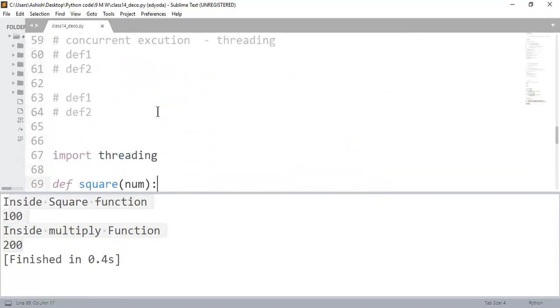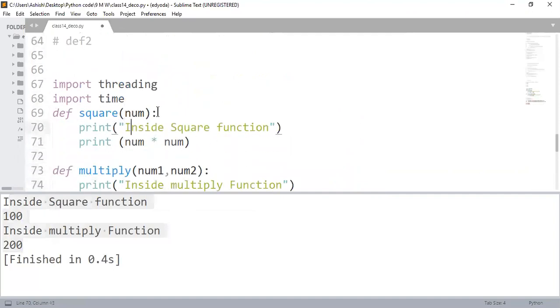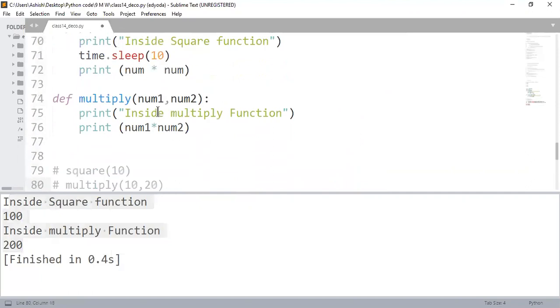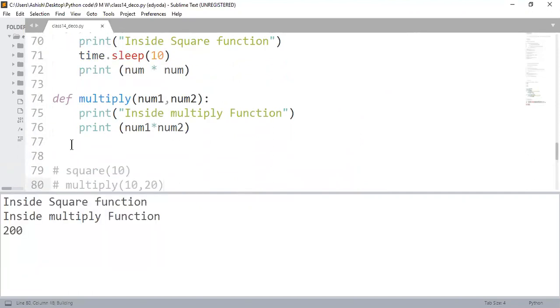I'm saying import time, and here I'm saying time.sleep. Now you can see that it went inside the square function, but there is a sleep of 10 seconds, so it's still waiting. This particular statement is not getting executed, but meanwhile it actually started execution of the multiply function.